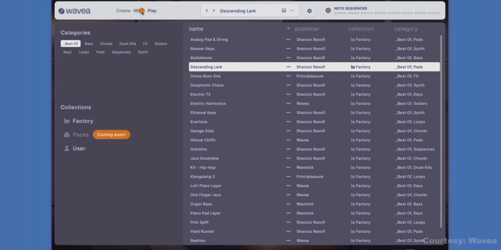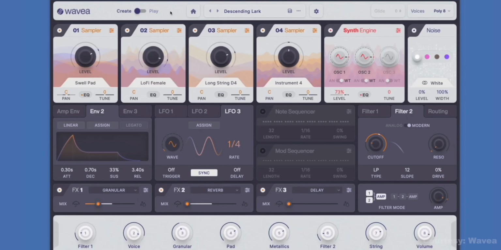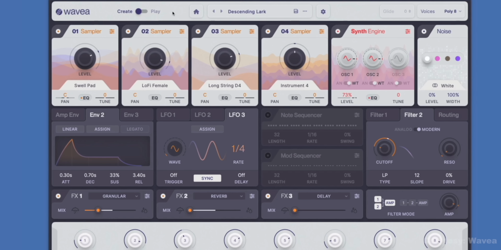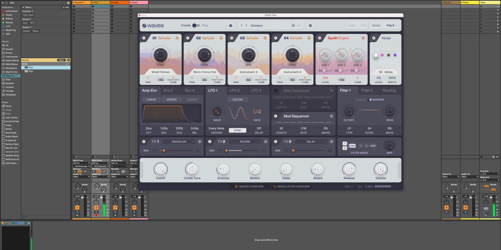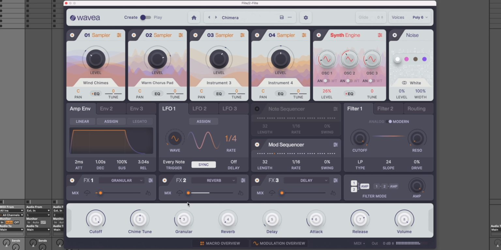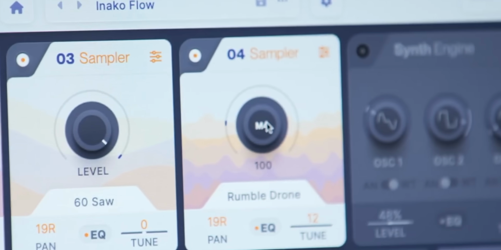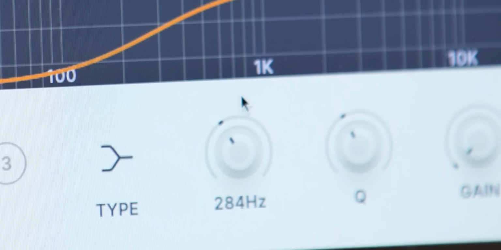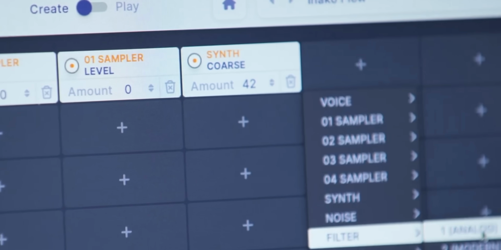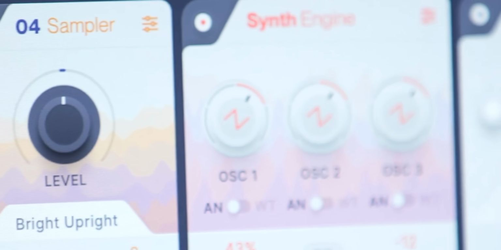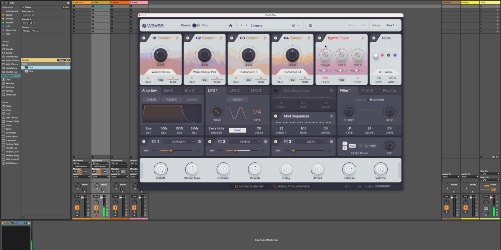Now, the paid version is $99 and lets you access the Flite Create version of the plugin. If you download the free version, you will have 20 minutes of access to the Create version. I think you get 20 minutes each time you open it. Now, of course, pay up and you can see you have access to lots more, including filters, 3 LFOs, the oscillators, mod matrix, and effects. Flite actually has 4 multi-samplers and a multi-engine synth, and 2 32-note modulation sequencers with randomization.